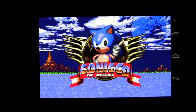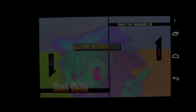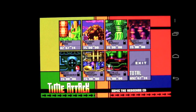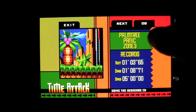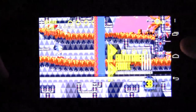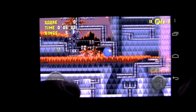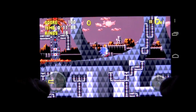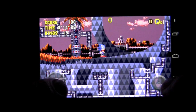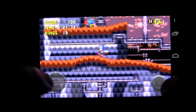It is $4.99 so it is quite pricey for the Android platform, comparably speaking. You can tap on Time Attack mode here — you've got to unlock the areas first, and then you can try to get the best time on the different levels. Tap Go and you just try to beat the clock. It is a little laggy; as you can see it's not speeding up very well, even though I am using the controls.